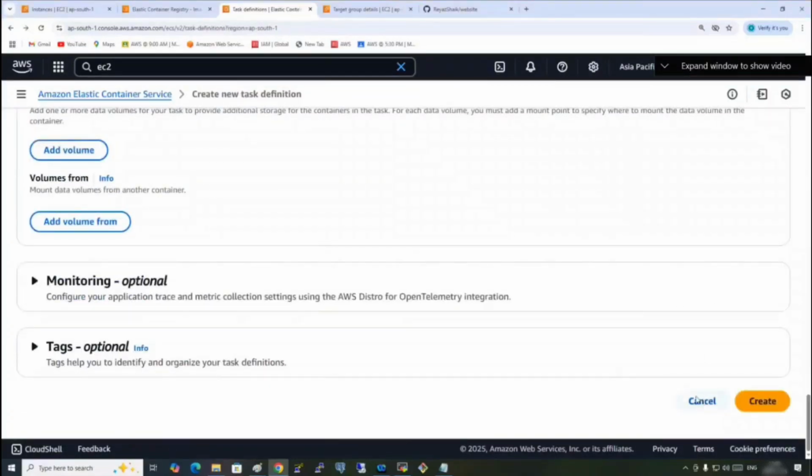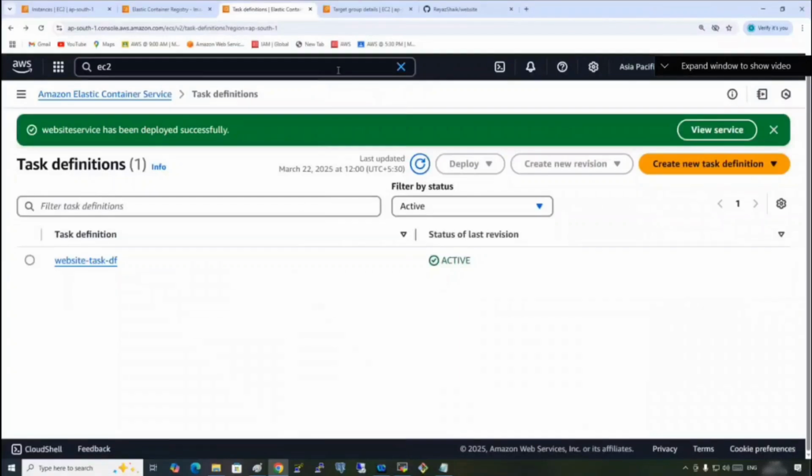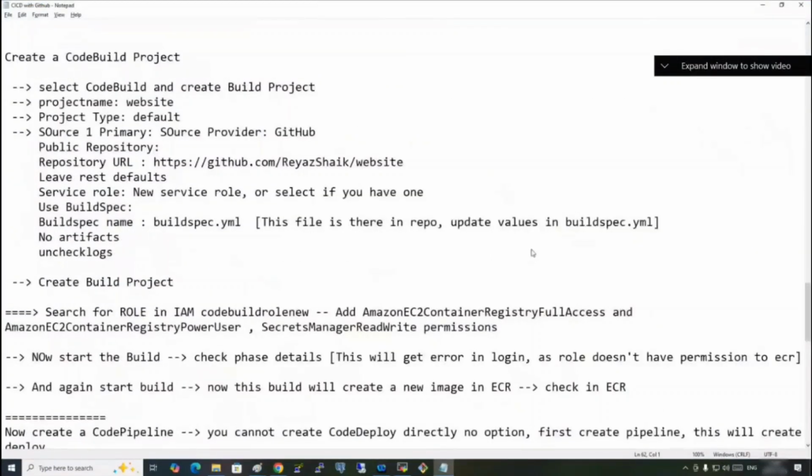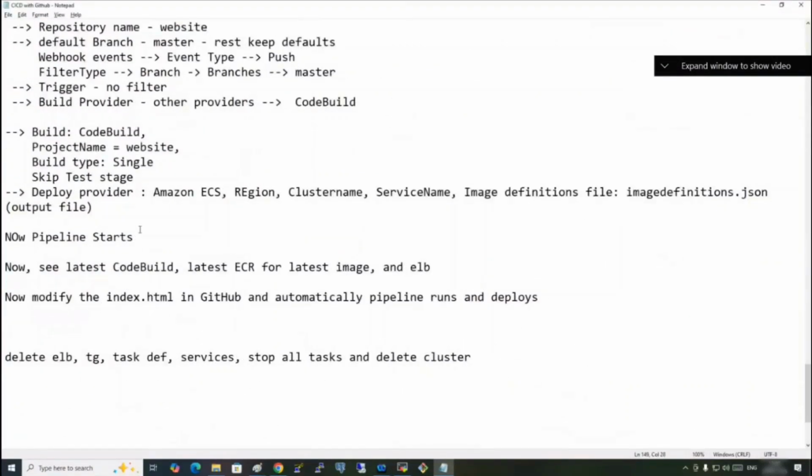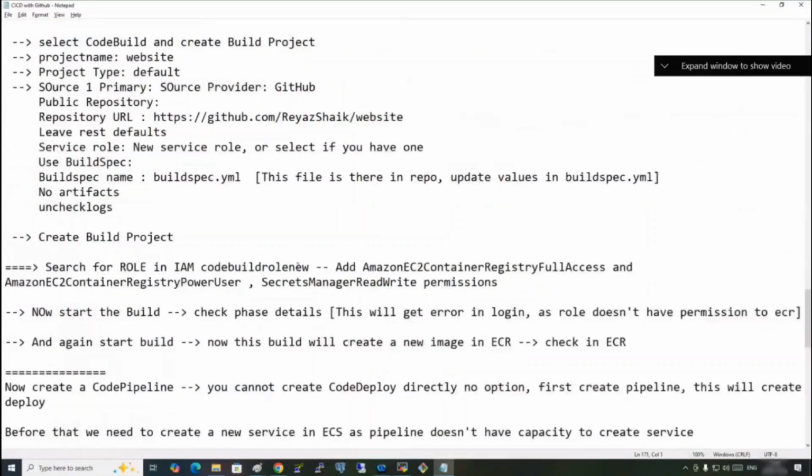Okay? So we need to move on. So what is the next thing that we need to do here? We need to do the CI/CD. So CI/CD, yesterday we have done already. So what are the things that we need to create here? CodeBuild. First, what we need to do? CodeBuild. And then here I wrote everything for you. So we go to CodeBuild, and then what we do? We create a CodePipeline. Inside the CodePipeline, we use CodeBuild, and then we'll deploy to the ECS automatically. Use CodeDeploy, and then we'll deploy to the ECS. So let us go and create a CodeBuild first.